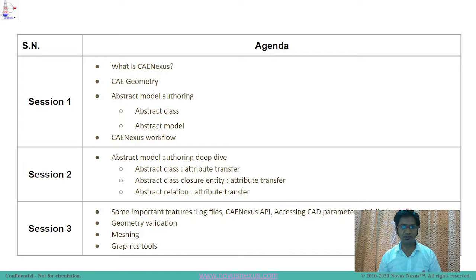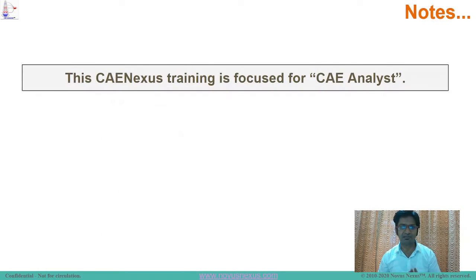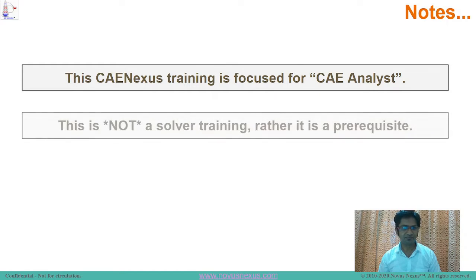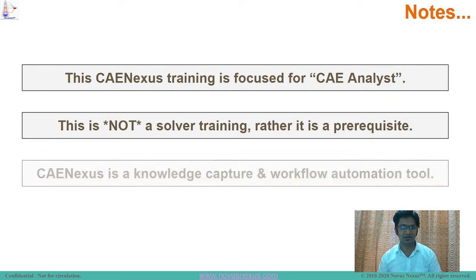Before switching to this session, maybe I'll cover some key points. This CAENexus training is mainly focused on CA analysts. Secondly, this is not a solver training, rather it is a prerequisite. Remember that CAENexus is a knowledge capture tool and workflow automation tool. So it initially requires some extra effort as compared to your traditional approach.